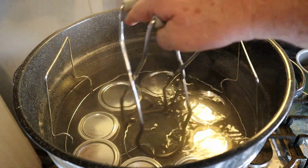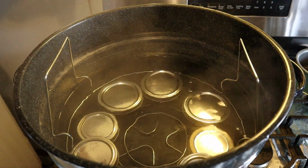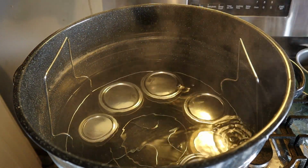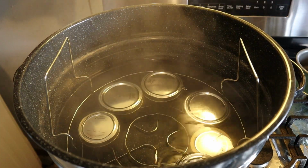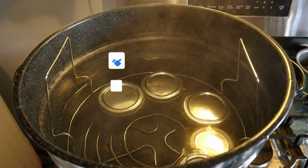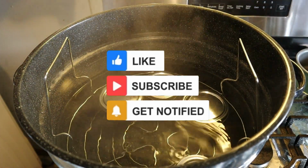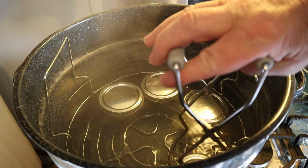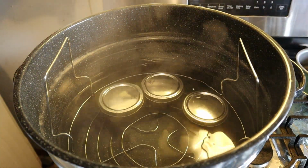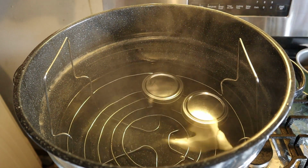Okay, after 10 minutes of processing, turn off the heat. I let them set for about 5 minutes, and then I remove them from the canner and set them on a soft towel on the counter. After they have cooled, you want to press with your finger the center of the lid. If it presses down and springs back up, it did not seal. And you'll want to go ahead and put them in your refrigerator. Now, after I remove them from the canner, I usually let them set undisturbed overnight until the next day, and then I'll mark them and put them in the pantry.